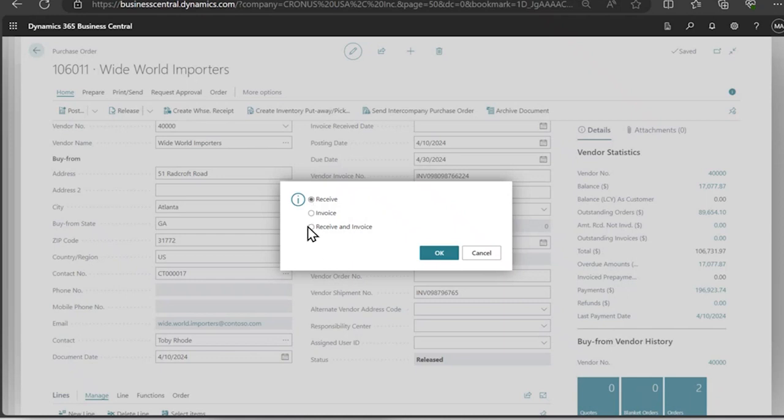And that's what I'm going to do now. And the reception and the invoice is just, once I have received these items, in my case these 100 tables, sorry, then I'm going to be able to invoice them. That's our rule in Business Central. First you receive, and then I can invoice this vendor to be able to pay him.